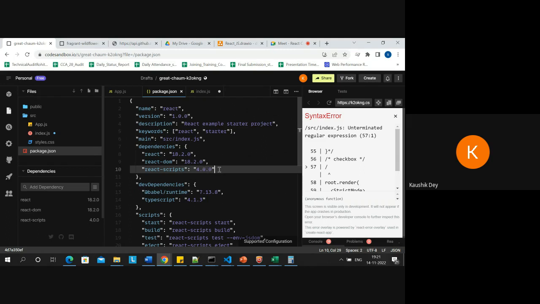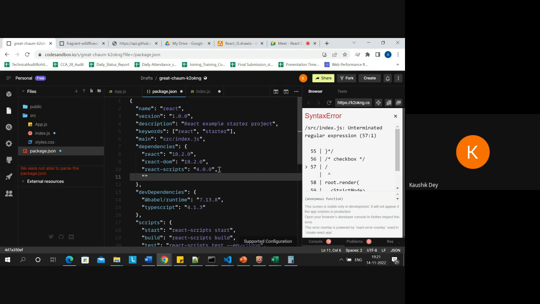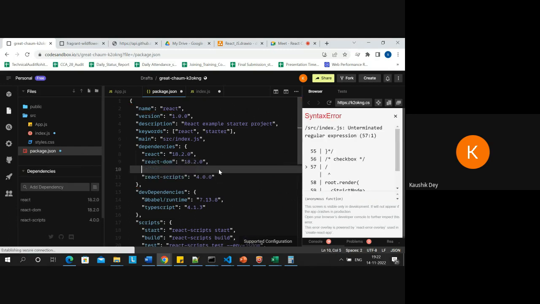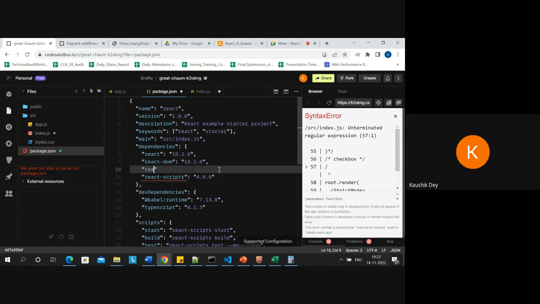So I will add this version, react-icons 4.6.